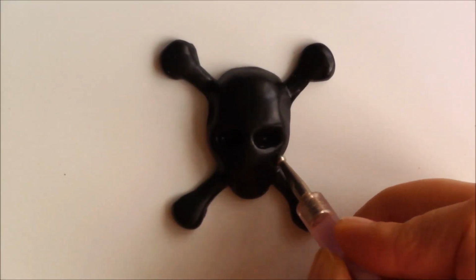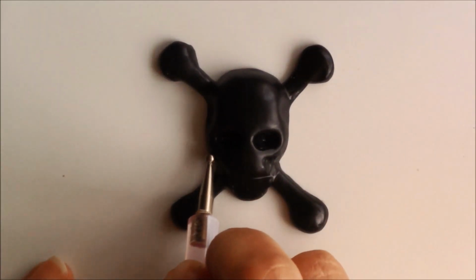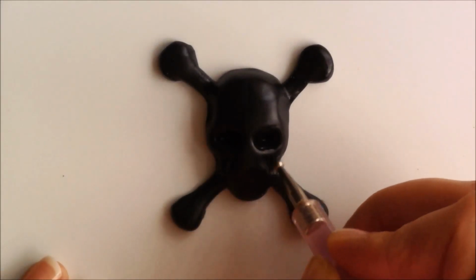After pushing the clay at the temples, I started to push the clay at the cheeks. I usually think of a triangle shape from the top of the nose to the sides of the chin and try not to touch that area when I'm shaping the cheeks.